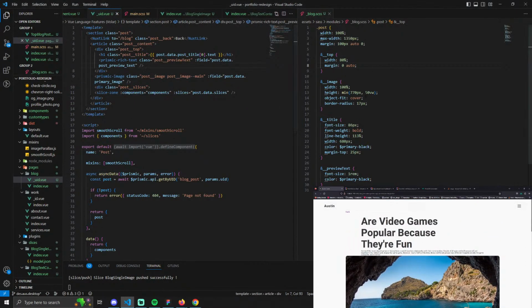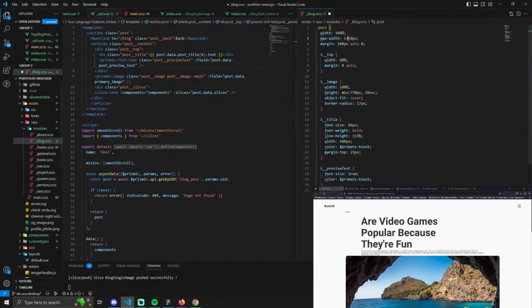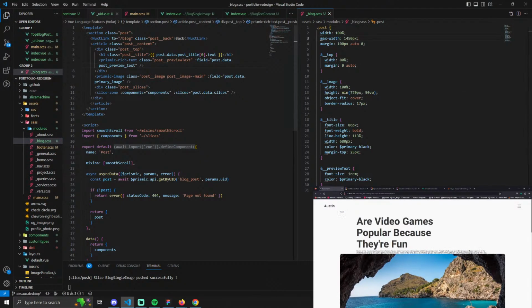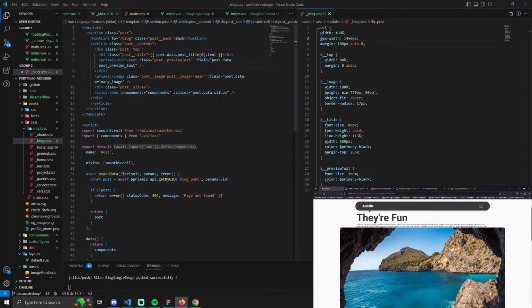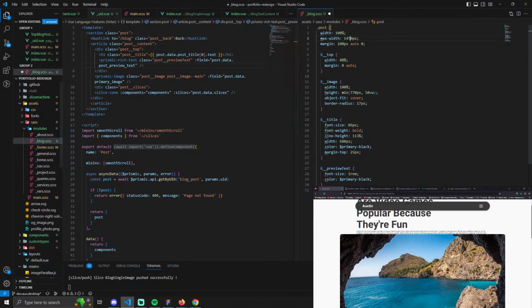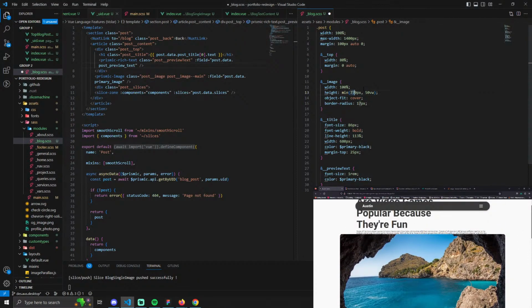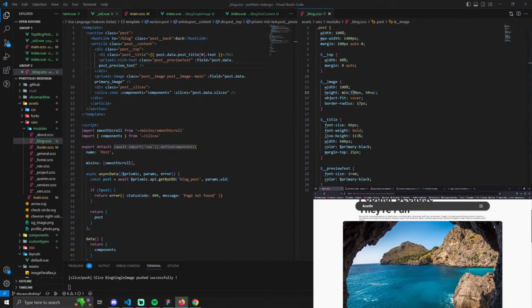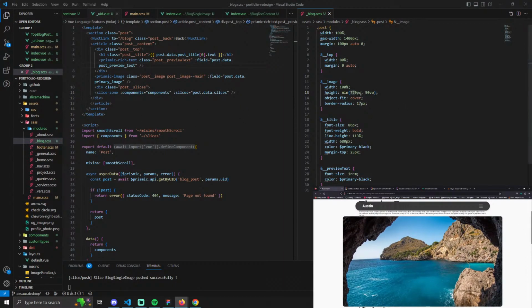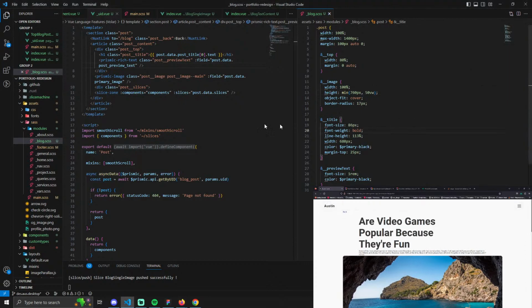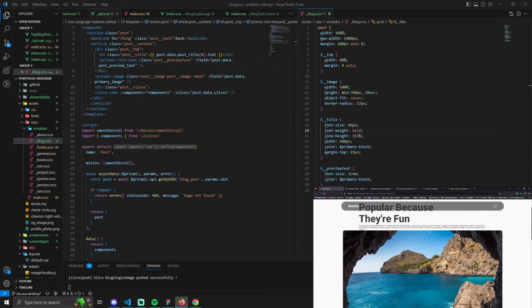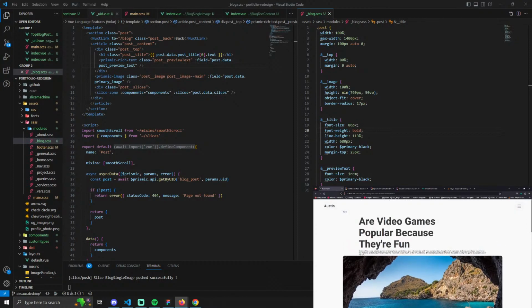I think the images can be a little bit larger. I feel like that's too big. A little bit too much height. Maybe this stays. And then what am I doing here?